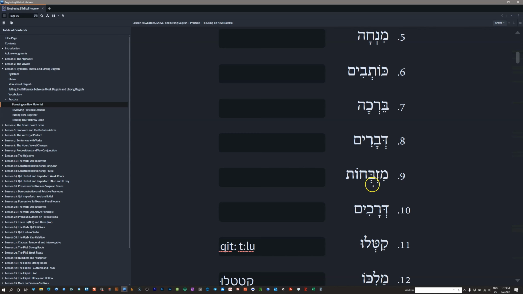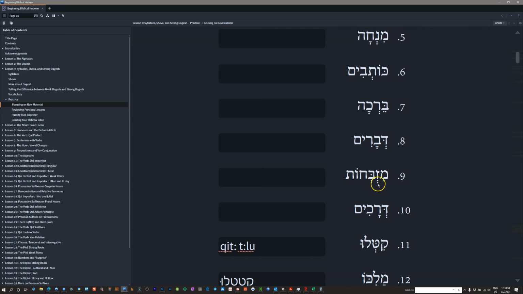So we go to this Sheva. Is this Sheva immediately preceded by a short vowel? It is preceded by a short vowel way back here, but it's not immediately preceded. There's a Zayin and a silent Sheva between this Sheva and the Hirik. And so it is not immediately preceded by a short vowel. Therefore, it is vocal. So we have silent and then vocal. Mizbachot.